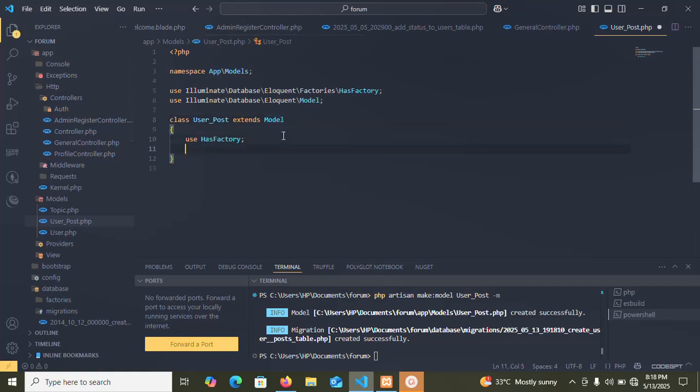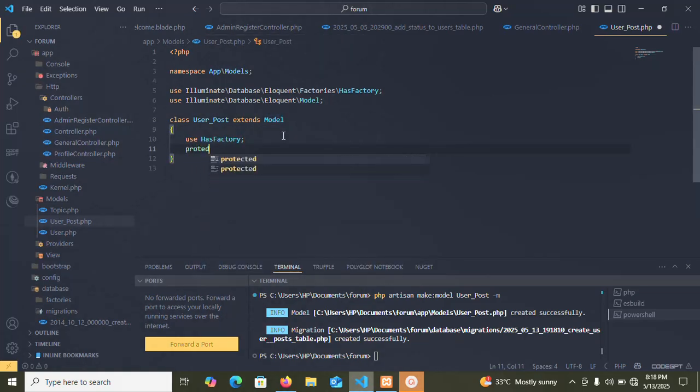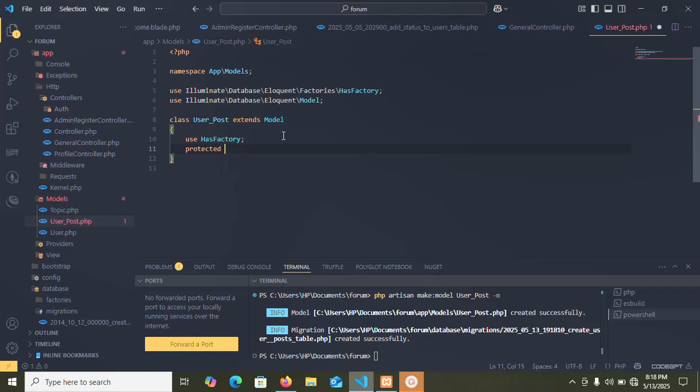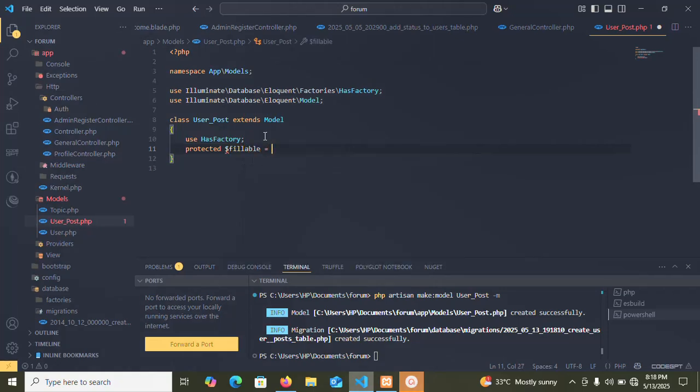So we need to say protected $fillable, that is protected, which is the encapsulation syntax, and then the variable name fillable, which is what can be filled, is equal to, then we start passing those variables that we want to set up in our database table.